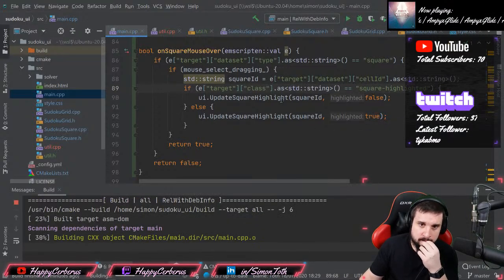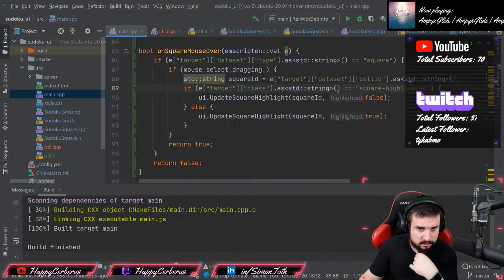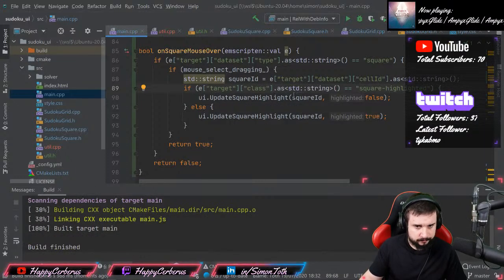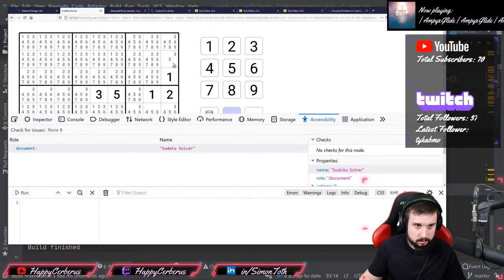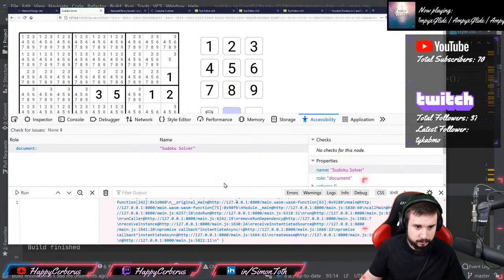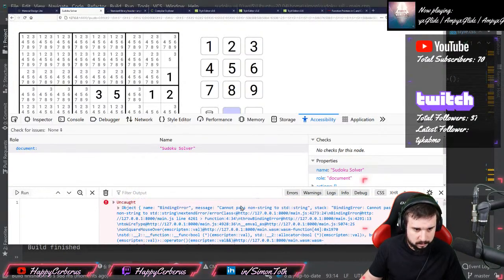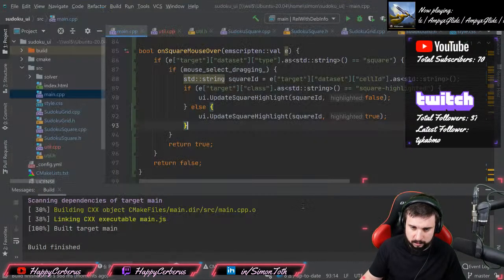And technically I should be checking all this stuff because this is now doing very dynamic stuff. Okay, reload. Okay. Oops, no, yeah, the dynamic stuff is breaking. Cannot pass non-string to string. Okay.